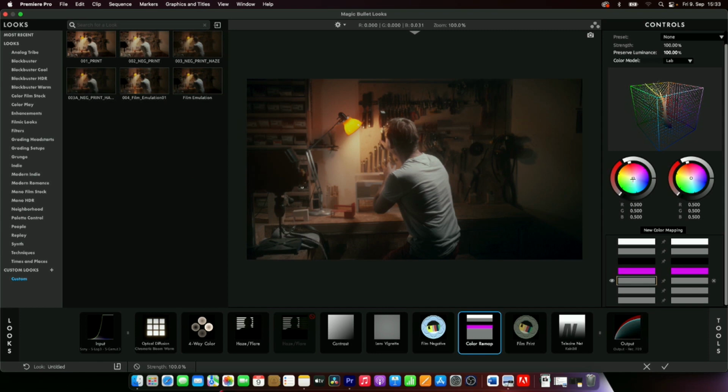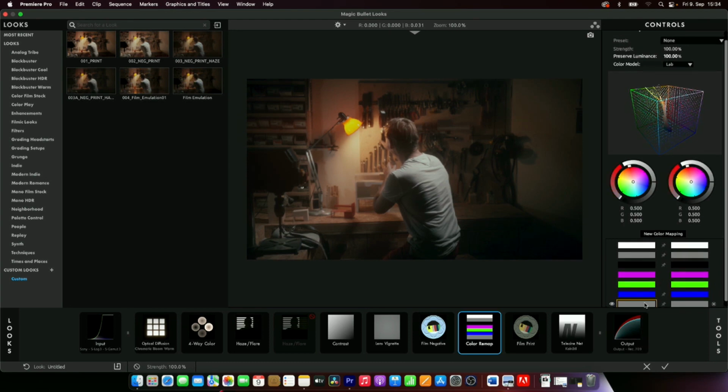The second one, I'll map it onto green and then map it onto itself. The third one is the B channel, the blue, and map it onto itself. And the last one would be the yellow, and we'll map it onto itself. So at the moment, it should not do anything, right?